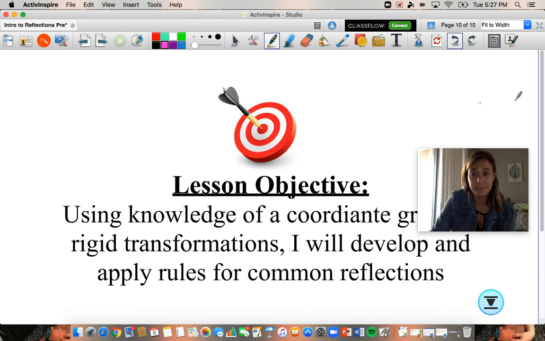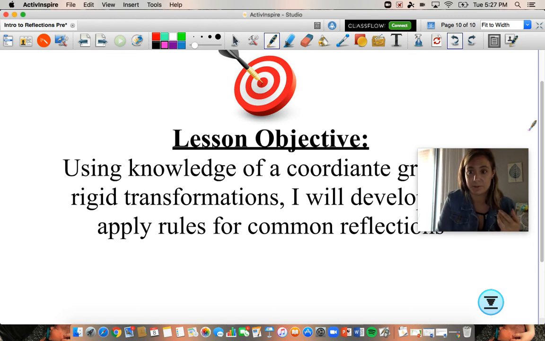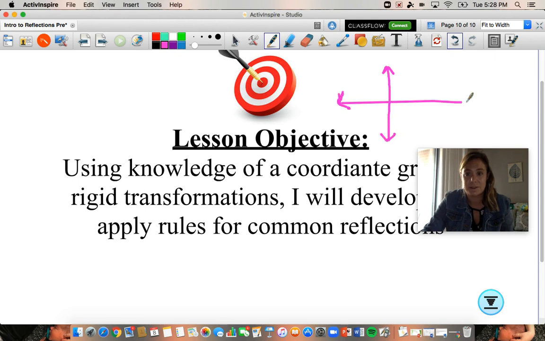So, in this lesson, at this point, you guys have an understanding of rigid transformations, what they are, translations, and now reflections, right? The one thing that we haven't spoken about together is the reflections of lines, right? You did the translations of lines. We haven't done the reflections of lines, and that's something that we will talk about and further our understanding. But maybe try it now: if you took a line, would you be able to successfully reflect it and write the new equation? So use your knowledge from translations.